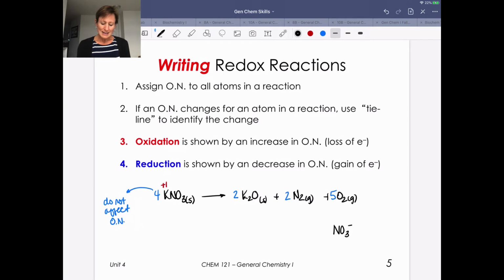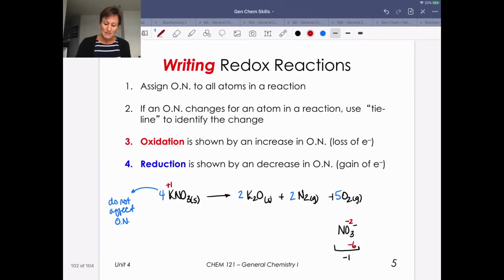Nitrate as NO3 has a -1 charge. One of the things we have to do is make everything at the end add up to -1. So now we need to treat the nitrogen and the oxygen separately. Oxygen is often easy to start with because, unless it's part of a peroxide, we know it's going to be -2. Now watch what happens here. The oxidation number on oxygen is -2, but because we have 3 of them, that contributes a -6 to the overall charge.